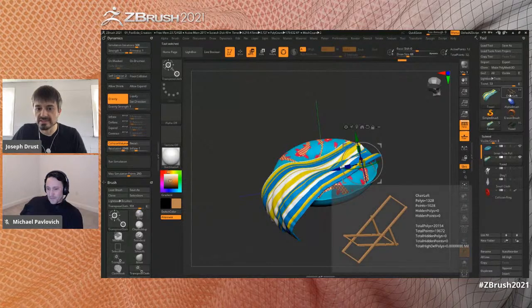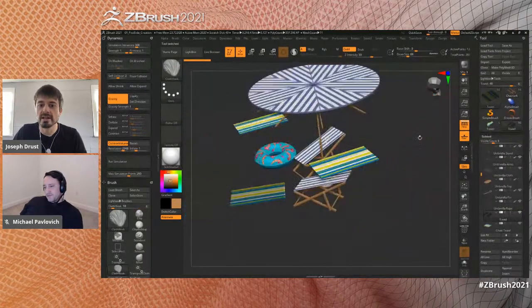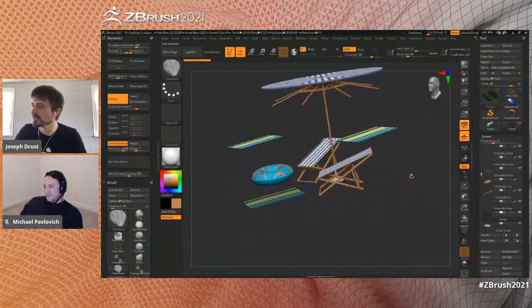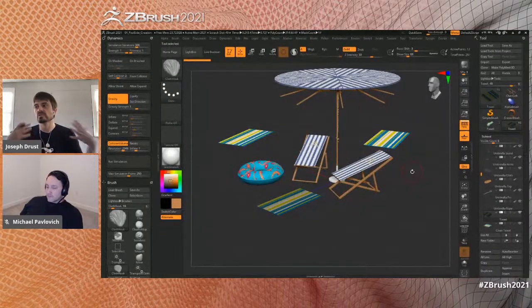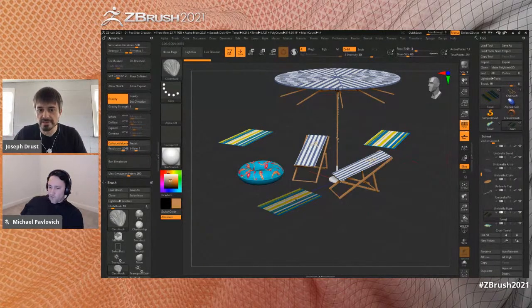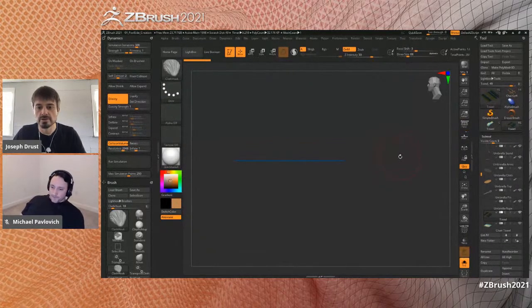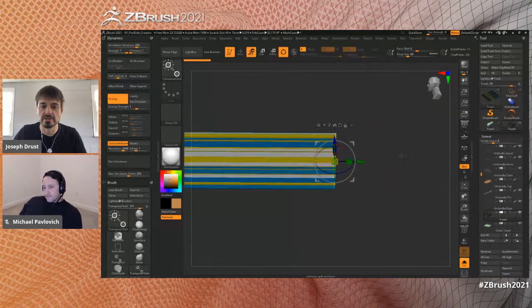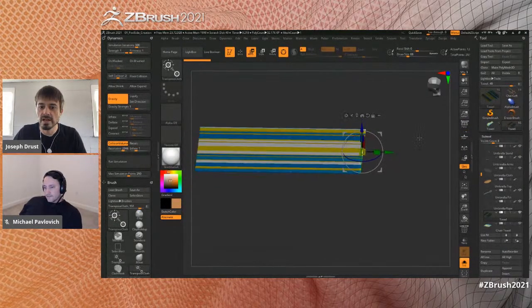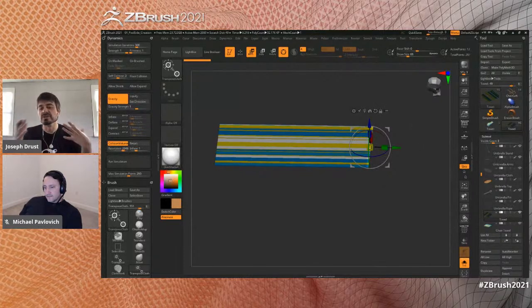So I'm going to go back to my scene here. And I have one that has a lot of stuff that hasn't been followed yet, because I basically just wanted to give you the basic example of how this works first before we go into the real nit and grit of all this. So I have the towel here on the floor selected, and we were already talking about the transpose option. So I just have the transpose cloth brush here selected. And with this, you can even take this to another level of functionality. So before I was just moving this, scaling it, and it was just distorting.